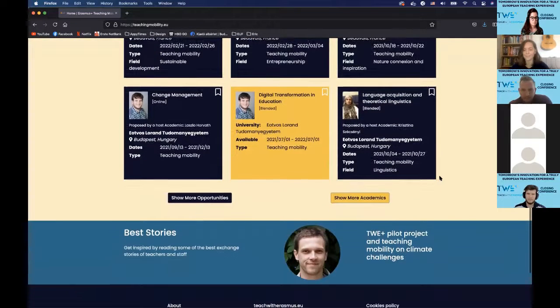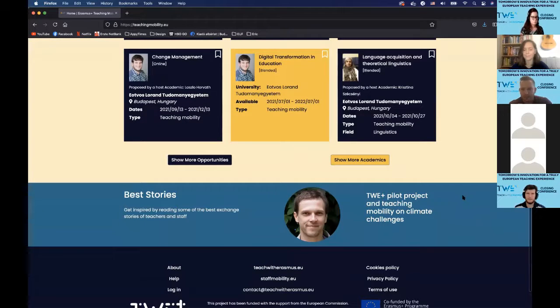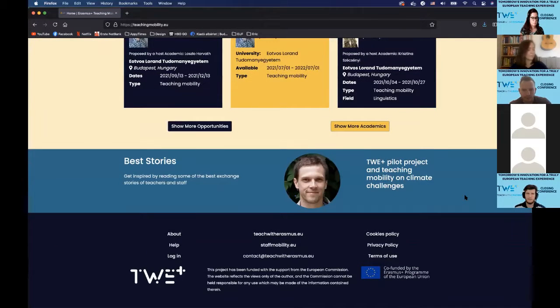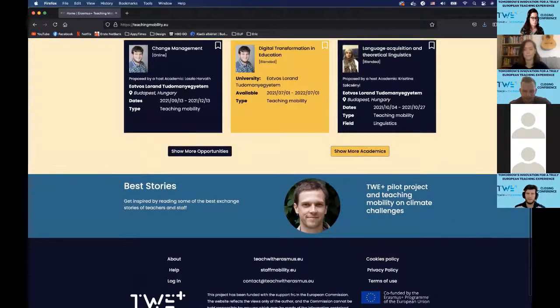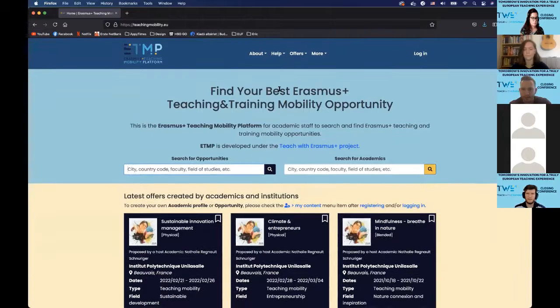The rest of this page here, yes, you have those 2 buttons that allow you to access the pages with all of the contents for all of the opportunities and the profiles. We will get to that later. And here you have the very latest story that was published on the website, so you can have quick access to it. And of course, a footer with useful links and the contact if anyone needs to have a word with us.